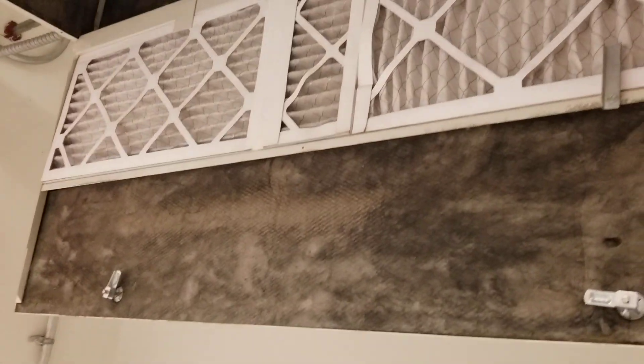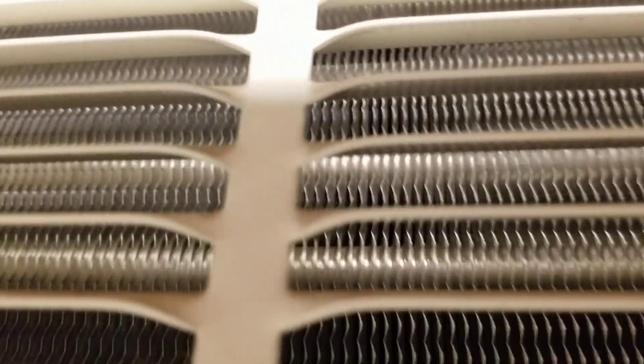I just did another one where the filters looked dirty because it had a drain pan below it, and I couldn't tell. So I took the drain pan down and everything, but the filters were fine. That's what you've got to do to make sure the units get good service — you just have to go out of your way sometimes to do what you need to do.